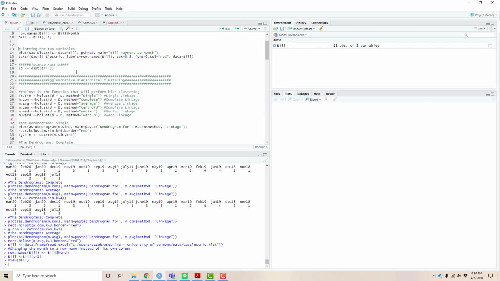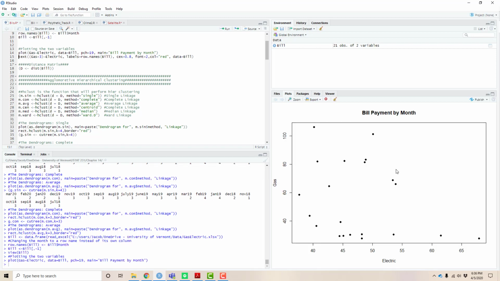Whenever you're doing clustering, it's always a good idea to go ahead and plot your data. In this case, we have exactly two variables, makes it easy to plot. If you don't have two variables, if you have three or more, then you can always use principal component analysis, what we looked at in chapter 12, and plot the first two.